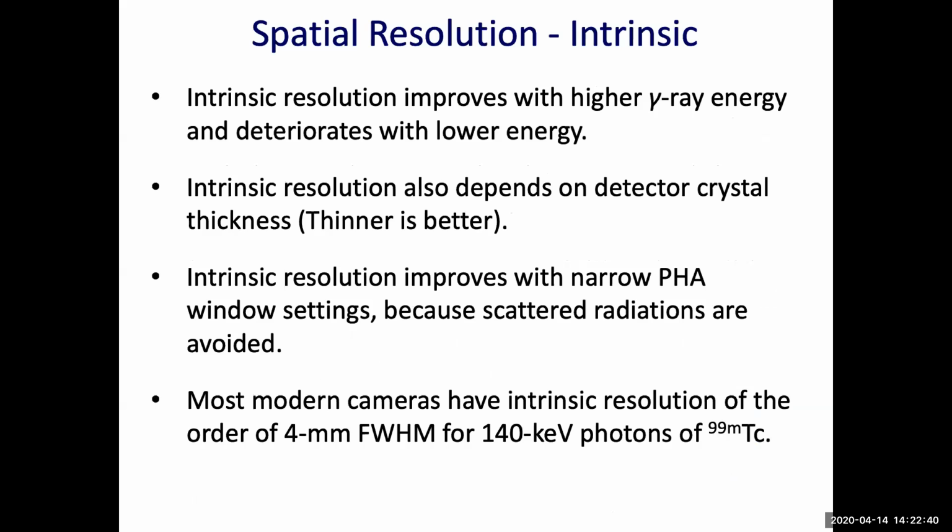Intrinsic spatial resolution with higher gamma ray energy: intrinsic resolution improves with higher gamma ray energy and deteriorates with lower energy. So higher gamma ray energy gives us better intrinsic spatial resolution, okay? Because greater statistical fluctuation occurs in the production of light photons by lower energy photons and vice versa.